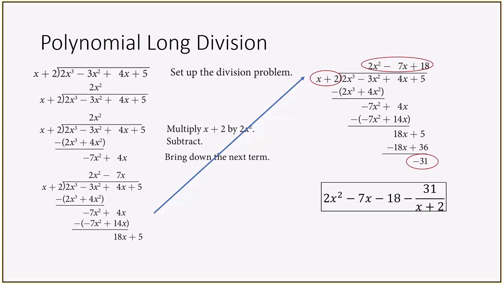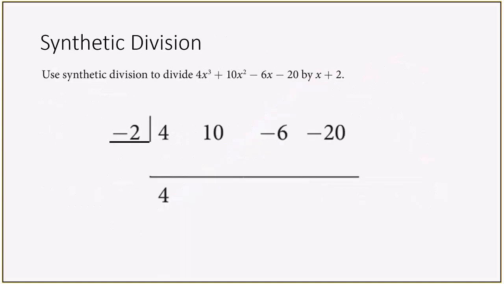So if you're getting overwhelmed with this and you don't love it, you don't have to use polynomial long division in this course. You might see it later on, but for this course, really the only thing we're going to divide by is binomial terms. And so if I just have two things, if I have an x plus 3 or even a 2x minus 7, the method that we're going to see in the next slide will work. So don't get overwhelmed with this slide. Don't get super lost in the pluses and minuses.